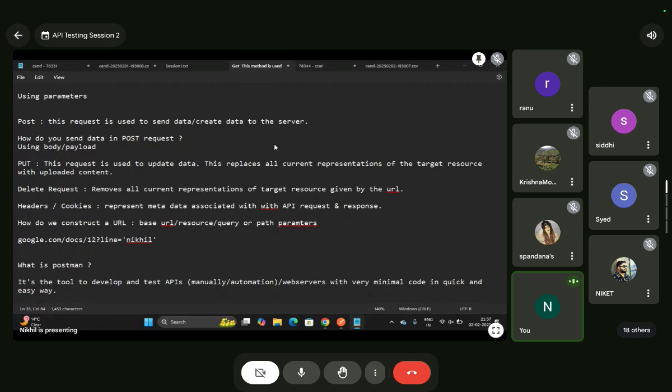Google has a large set of data: Google Calendar, Google Drive, Google Meet, Google Sheets. These are different collections, different resources. If I want to access Drive, my URL will be google.com/drive. If I want to access calendar, my URL will be google.com/calendar. So a resource is pointing towards a specific collection. Did you understand now?